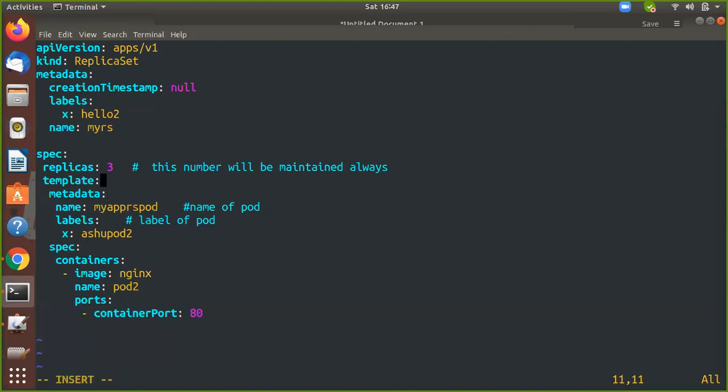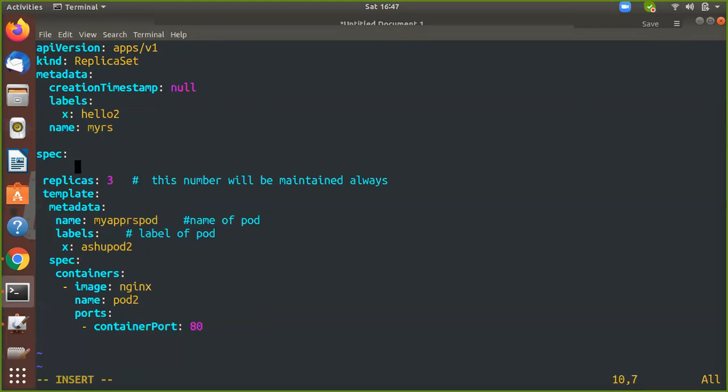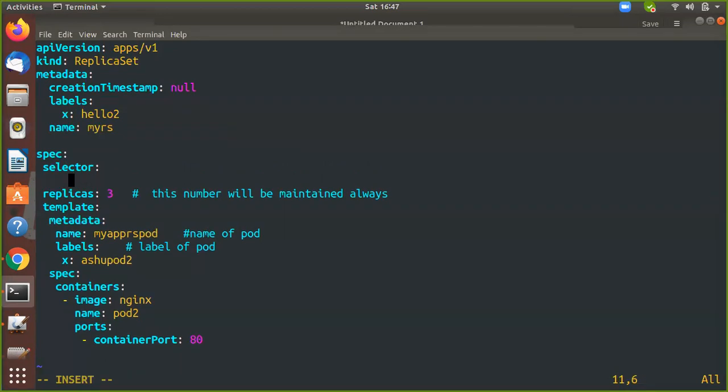But in replica set, one more field got introduced, that is selector. Now the selector has a keyword called, I think, matchLabels, right?